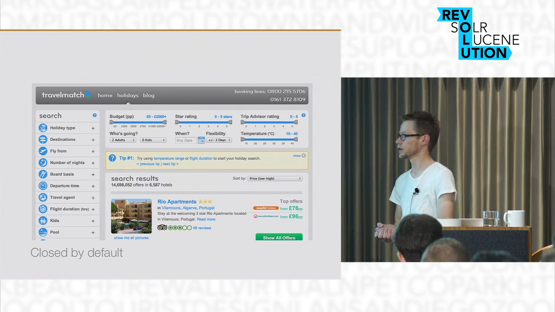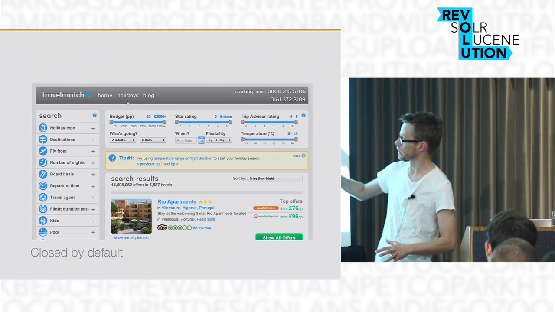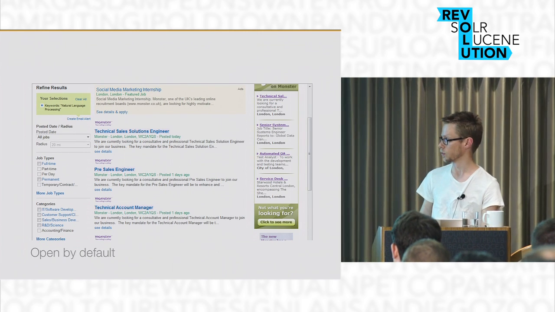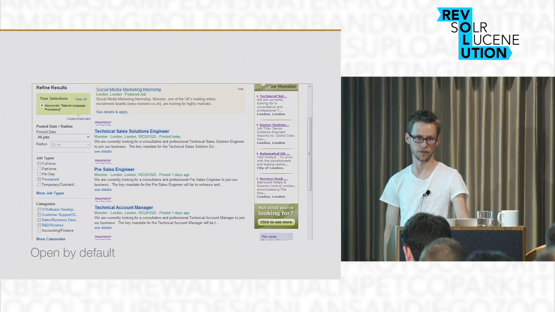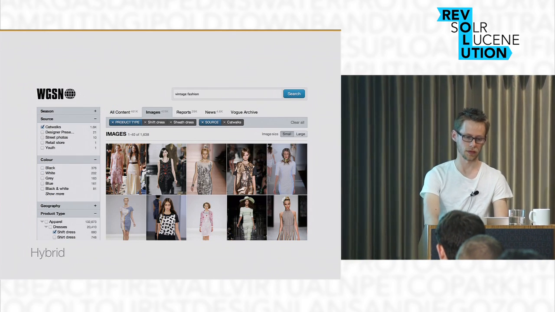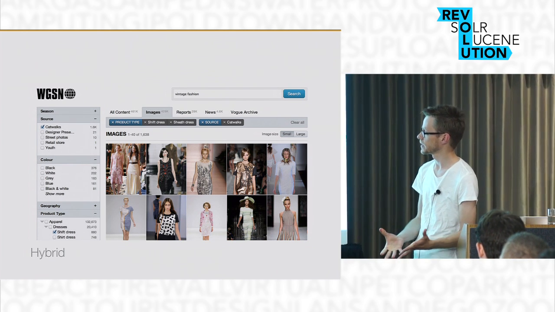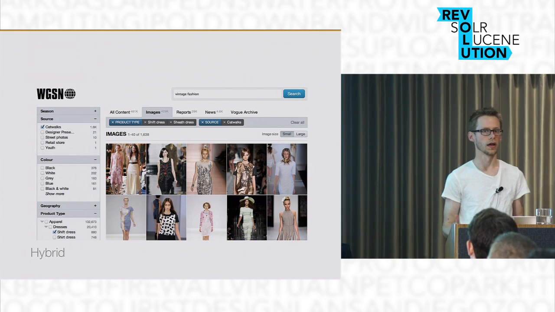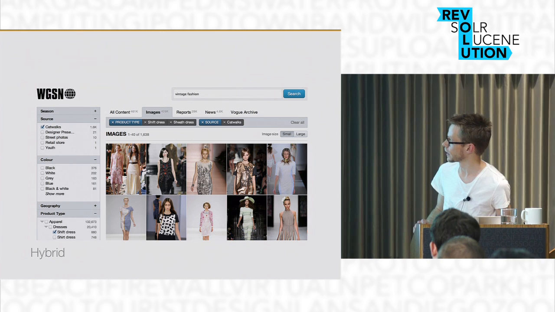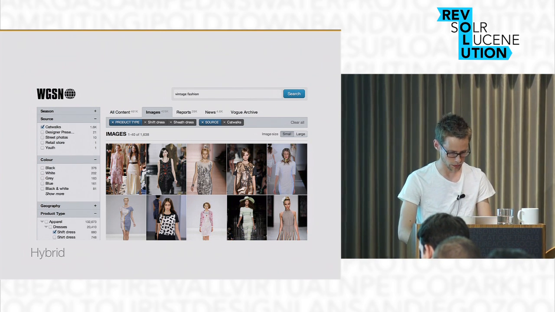And then you could also think about whether to have facets opened or closed by default. Like we said here, over on the left, all the facets are closed. Probably the more common approach is to have all of the facets always visible. And you could also have a hybrid approach where you collapse some facets and have others expanded, and you sort of let users control this and remember their settings. This is a search UI that we helped build.